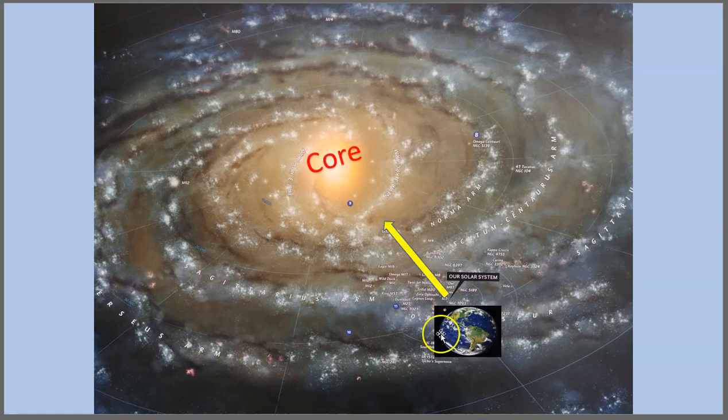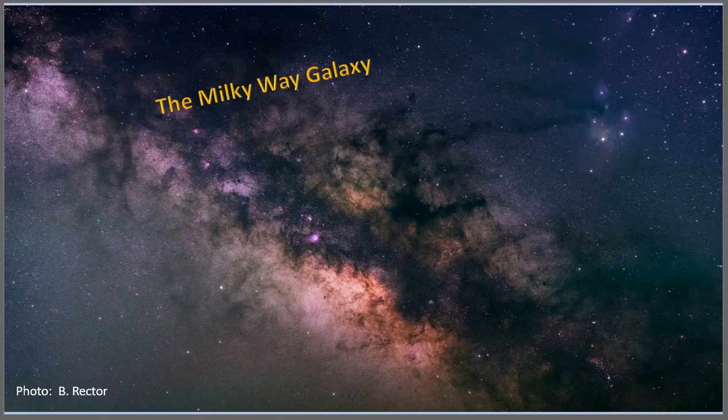Now, if we were to set up a camera on planet Earth and point it towards the core, you can take a picture like this. This is our Milky Way galaxy. So the band of stars we see in the night sky, these are all the stars in the disk region of the Milky Way, and we're looking towards the core here.